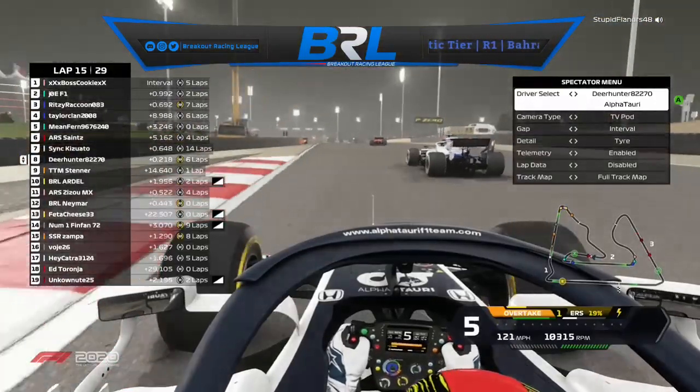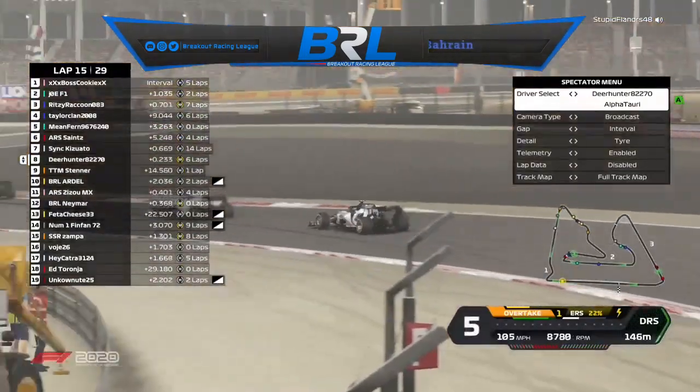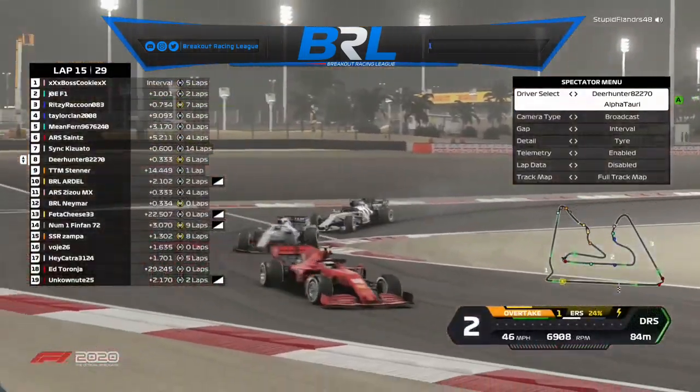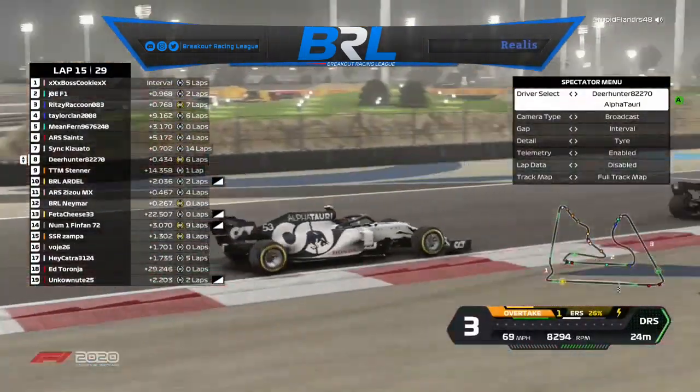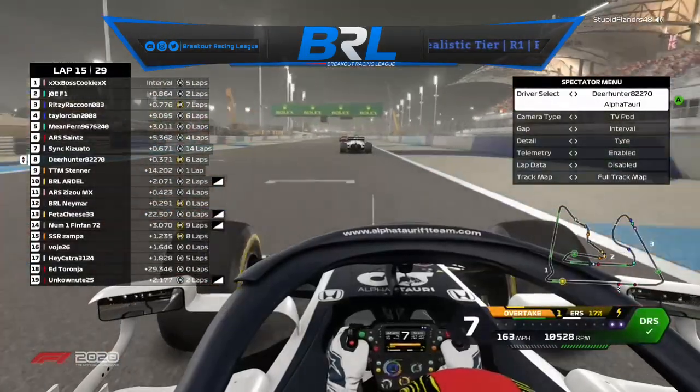In the meantime, Deer Hunter getting very up close and personal with Sink Kiswato. I did not expect that to be the first image I saw when I switched to him. Deer Hunter with a distinct advantage here. Newer tires, better car. Should be an easy move here on the backstreet. Let's ride aboard with him.